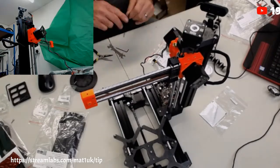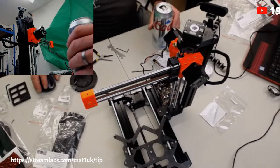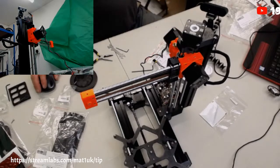There we go. So that's that on. Oh, we are moving fast here. I can have a drink. Okay. Compare your assembly with the picture. Yeah, mine's bigger than yours.